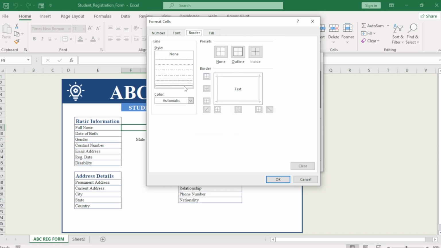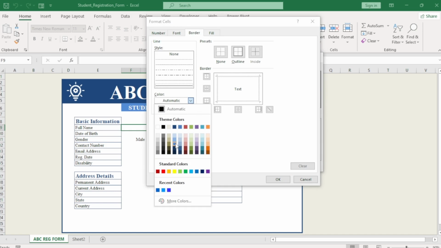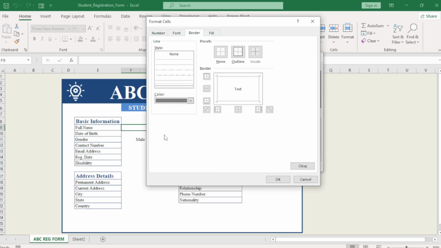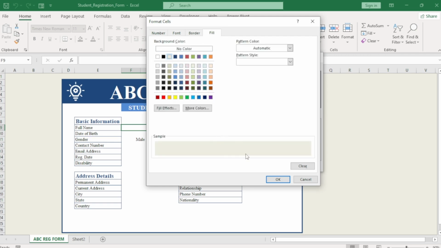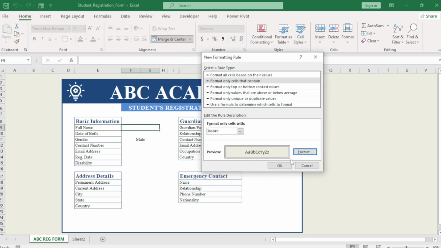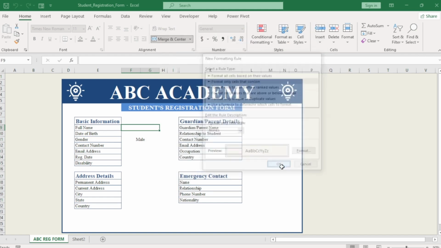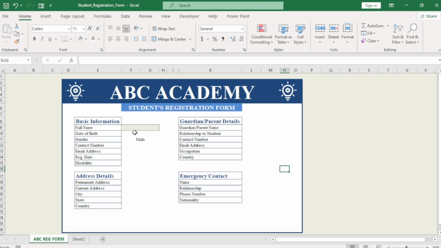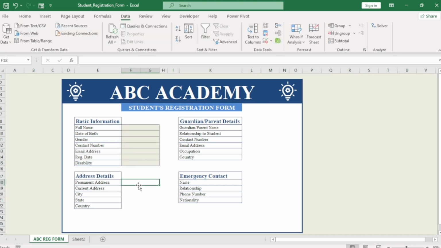So we are going to be selecting this color, let's say a gray color, and then apply it. At the outline, go to fill, and we select also a gray color, and that is how our cell will look like. Now you see no data inside is that gray color, and then let's duplicate it down for other cells.